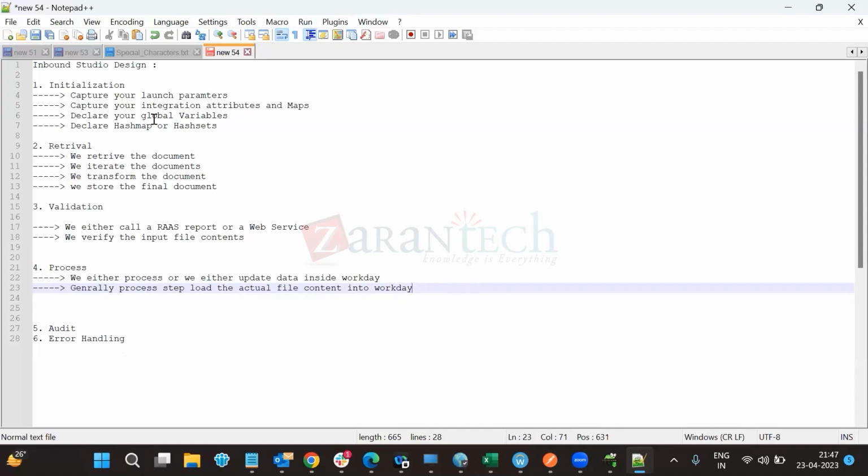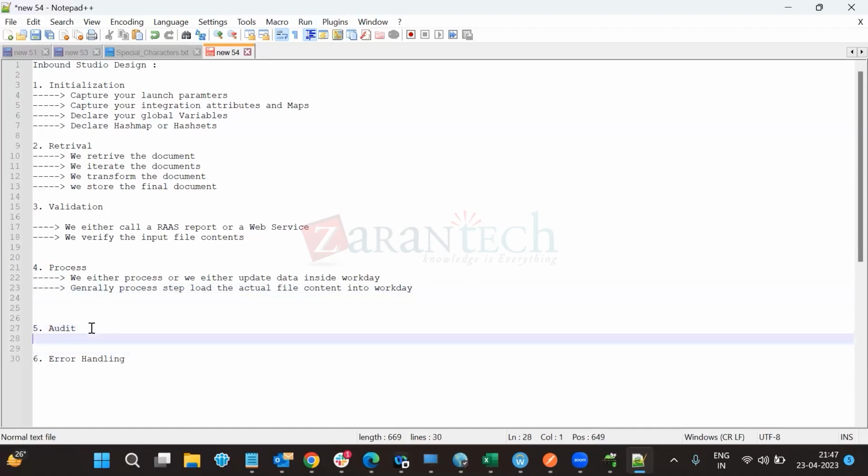From here we may either get a success file or an error file, or rather, I would say success rows or error rows. If we get a success row, we aggregate that in audit. If we get an error row, we also aggregate that in audit. So in audit, we will have all 5 rows showing that 3 succeeded and 2 failed, or 1 succeeded and 4 failed. We basically show all the success and error rows.